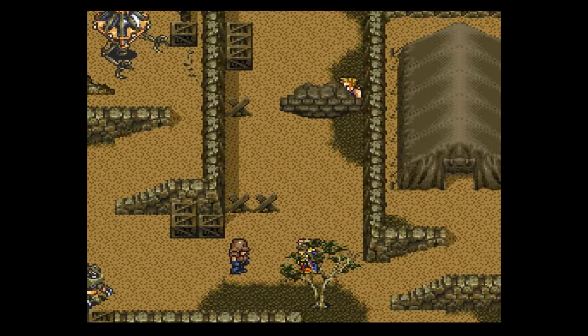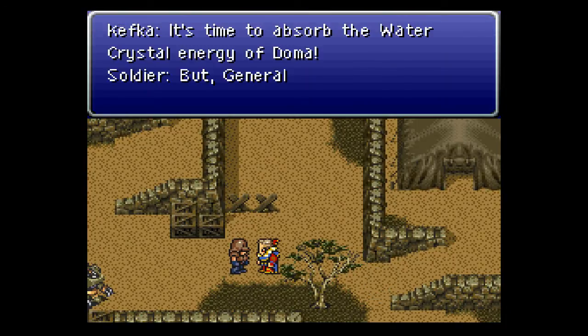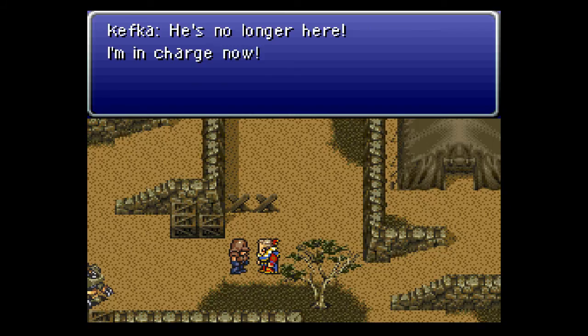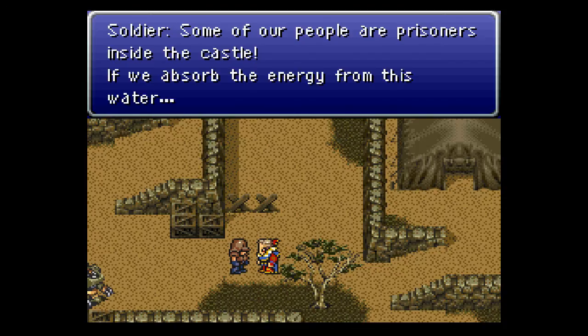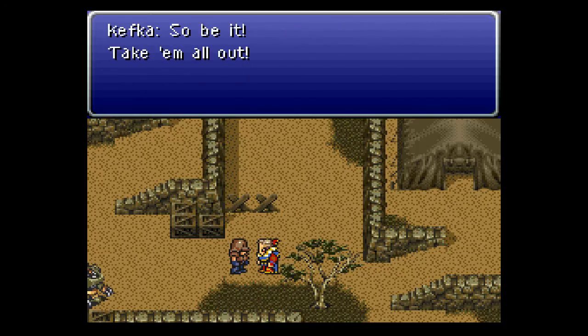It's time to absorb the water crystal energy of Doma. But General Leo said, he's no longer here! I'm in charge now! Yes, I know he said he left you in charge, but I'm in charge! Me! Moi! Boku! Some of our people are prisoners inside the castle. If we absorb the energy from this water, so be it! Take them all out!